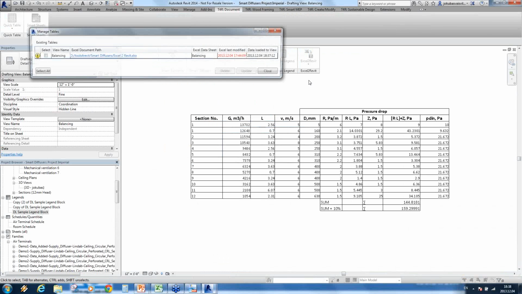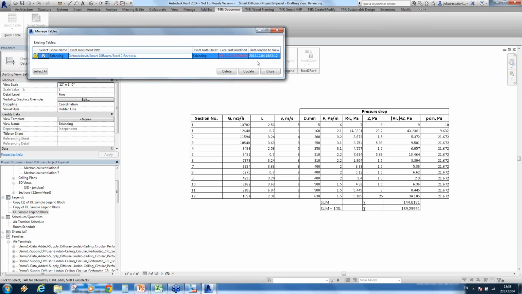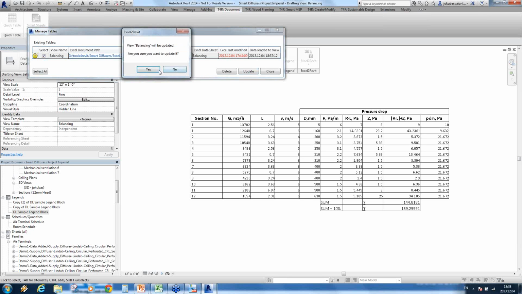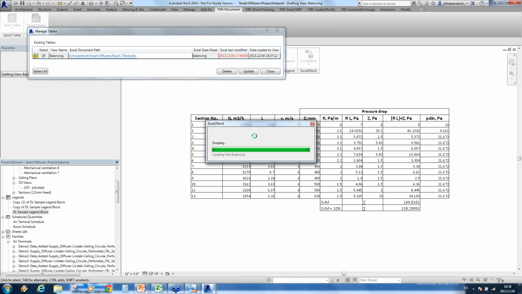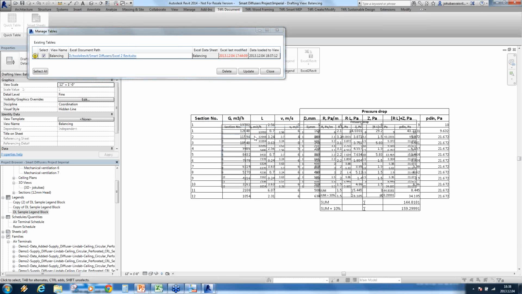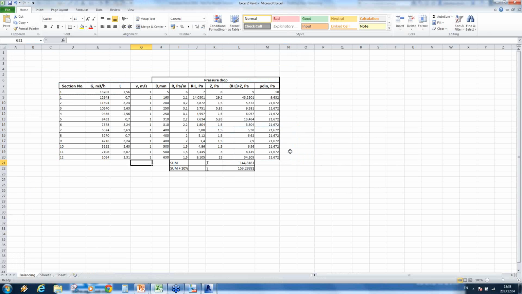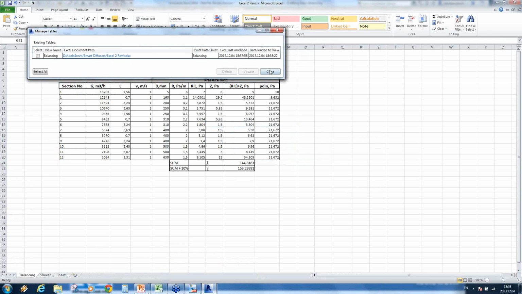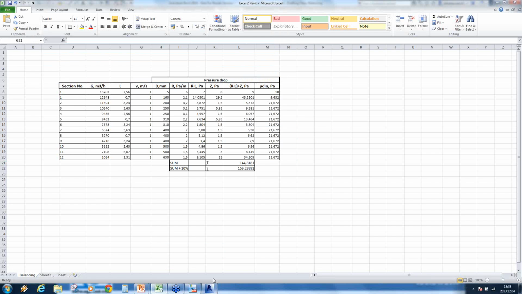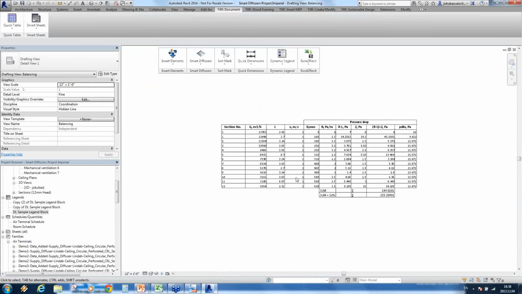The tool automatically detects the last modification of the Excel file, and you can select that modification and update. As you see, the information was updated very easily.